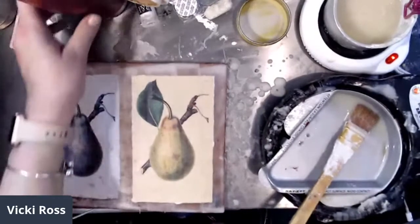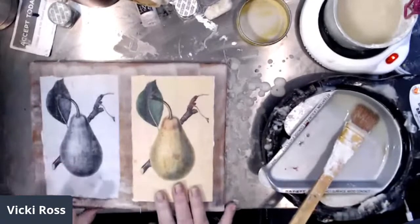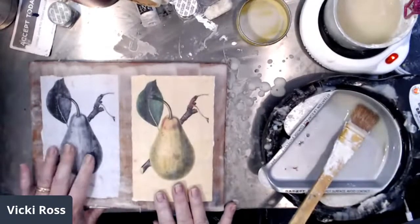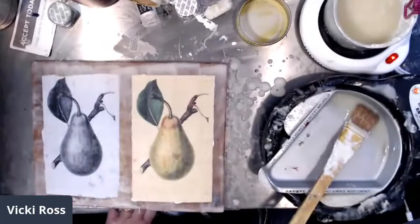If you were doing something like this, just print one in color and one in black and white, and you could come back in and color the black and white one with colored pencils or something like that. So this could be a fun project.